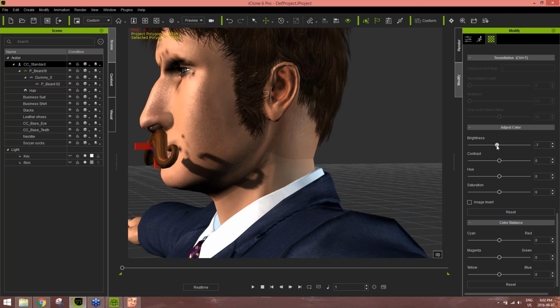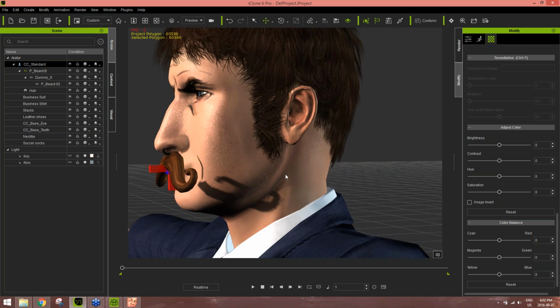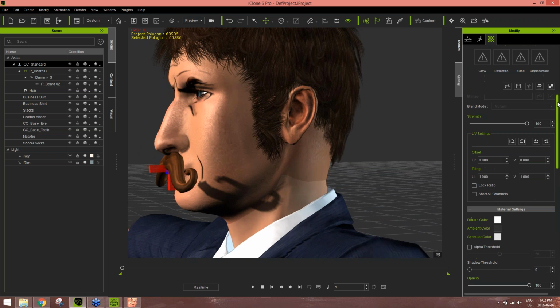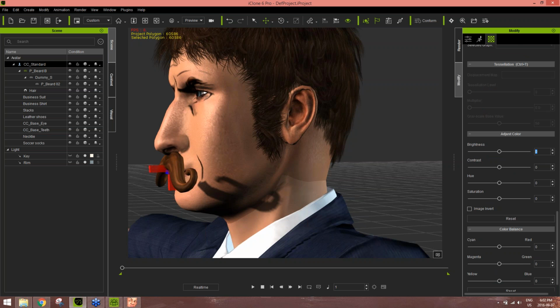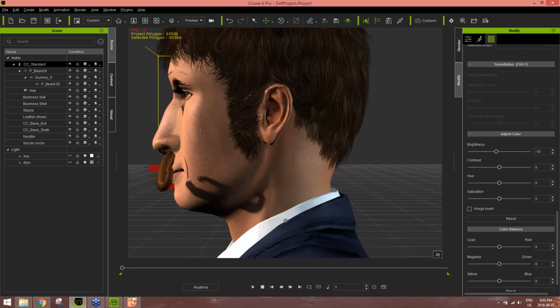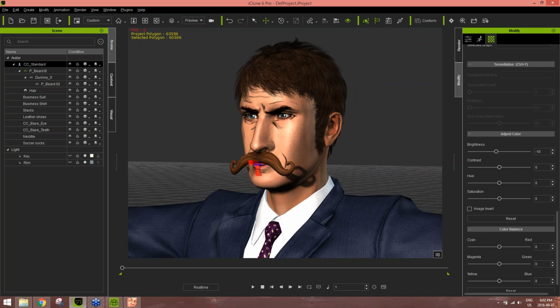So if you ever get that, just select the individual sections and adjust those, the brightness, the contrast, the hue, whatever value you have to adjust to get rid of that. So if I change this brightness to like -10, we can give this guy a little bit of a tan, and then we have to go to the body section, skin underscore body, change that brightness down to -10 as well. Right, and there we've gotten rid of that annoying little border there. All right, so now Saul looks like he's been in Mexico for a few days. All right, hopefully that answered that question.